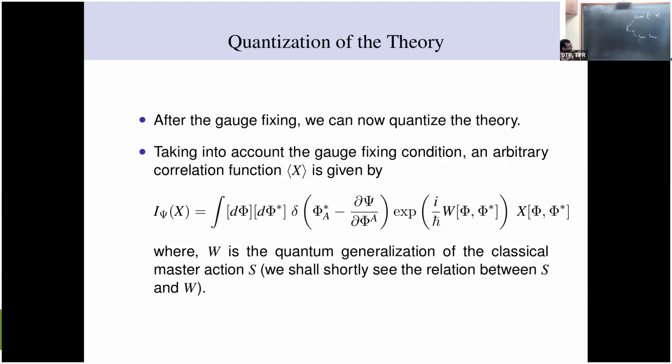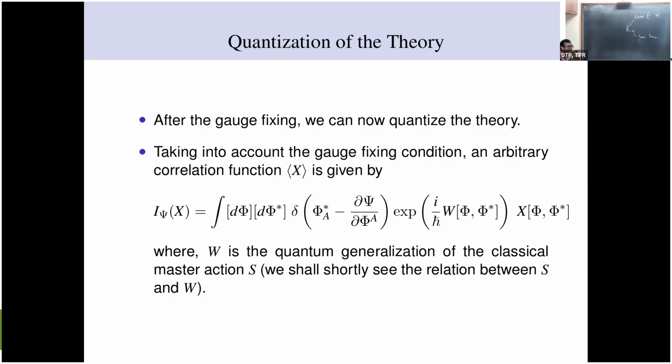Correlator, yeah, because it's a gauge fixing condition. I mean, this is what you also do in a normal path integral, right? You introduce... And that X is a determinant? No, this X is some functional of anything. Suppose you want a correlator of X, it could be phi. We are going to set X equal to 1 to derive this. But in normal Faddeev-Popov, once you introduce a delta function, you also need a determinant. Yes, okay, there will be a determinant. I'm writing very schematically.